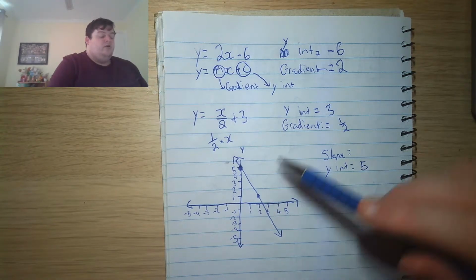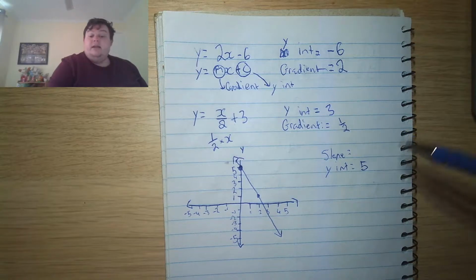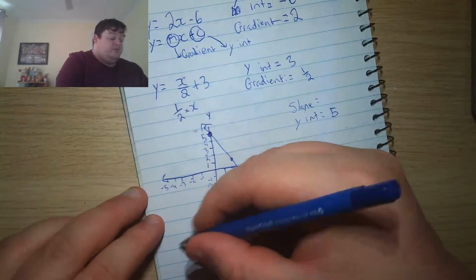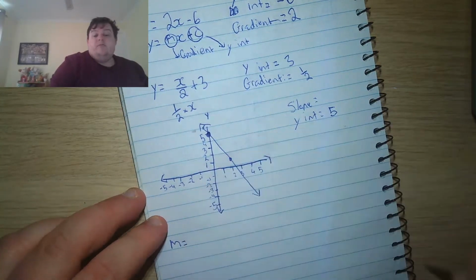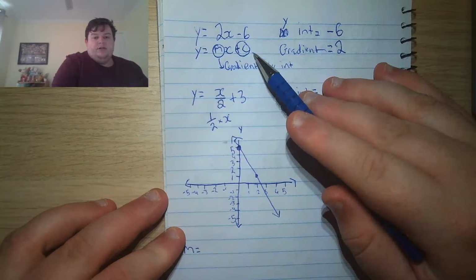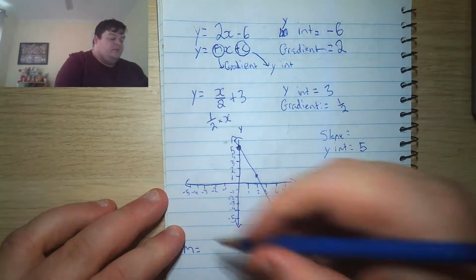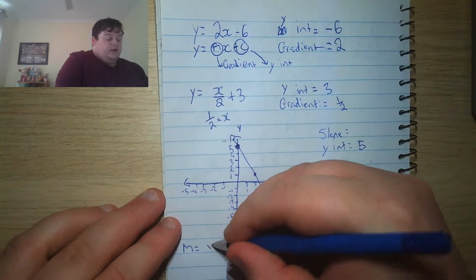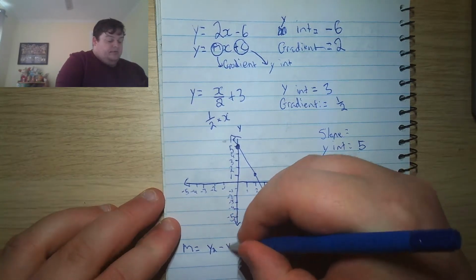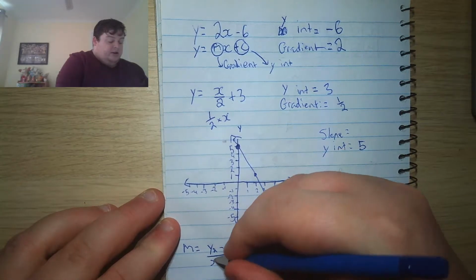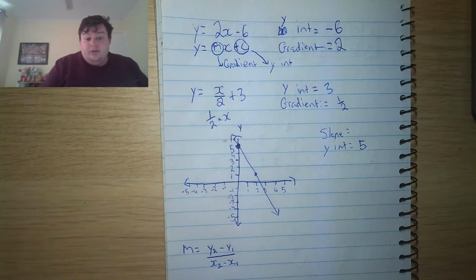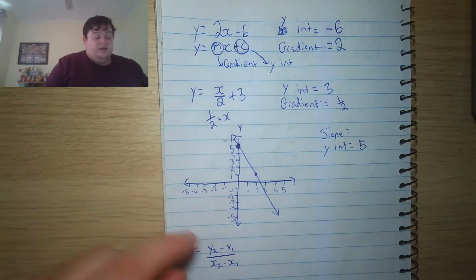Okay. So if I want to find the slope, there is a specific formula, and this is the formula here. So m, which remember from our original equation means gradient. So the gradient or slope, which are the same thing, is y2 minus y1 divided by x2 minus x1. You might be like, okay, what does that even mean? That's like gibberish. So let's break this down and figure out what these things mean.